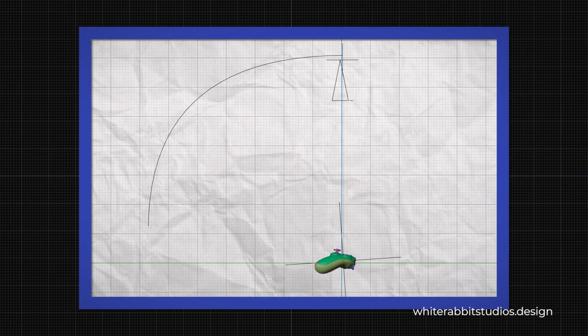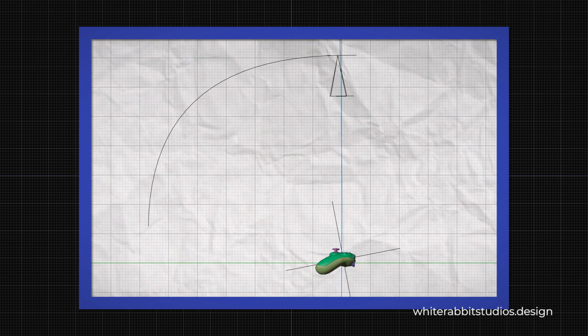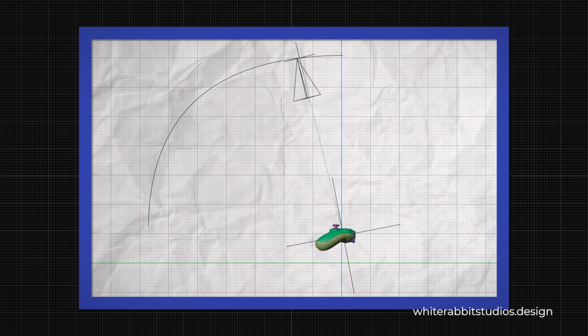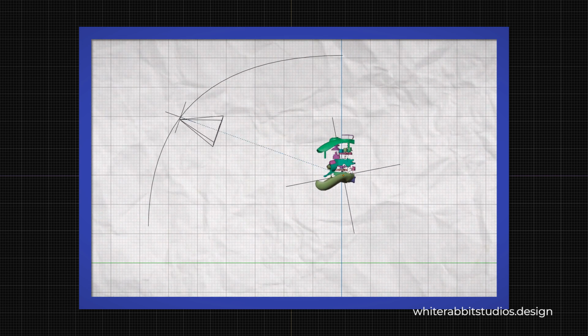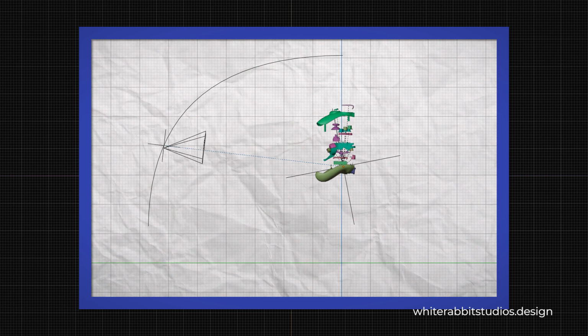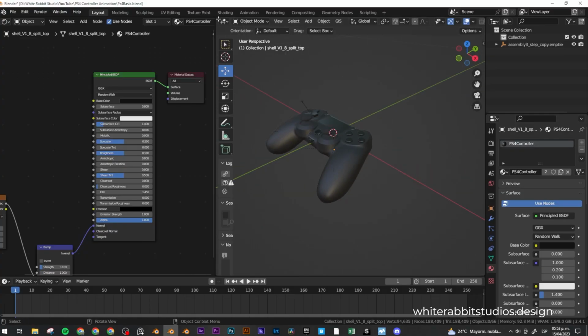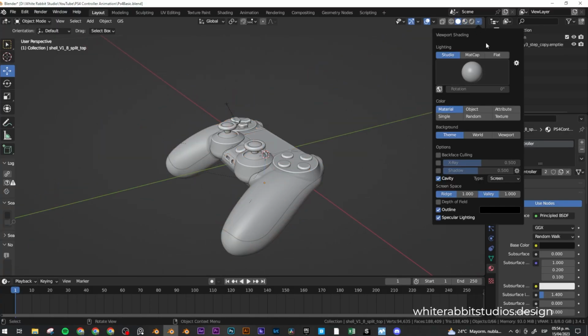After doing some planning, I knew that the controller was gonna be moving only in a vertical direction in the Z-axis. So to make it as simple as possible, every other movement was gonna come from the camera. So once I had my model ready, I started doing the exploded view animation.